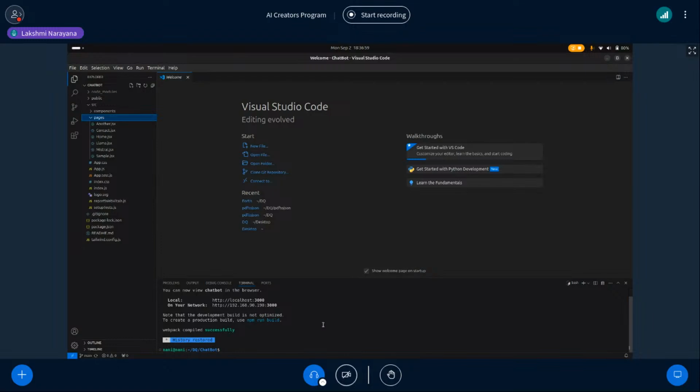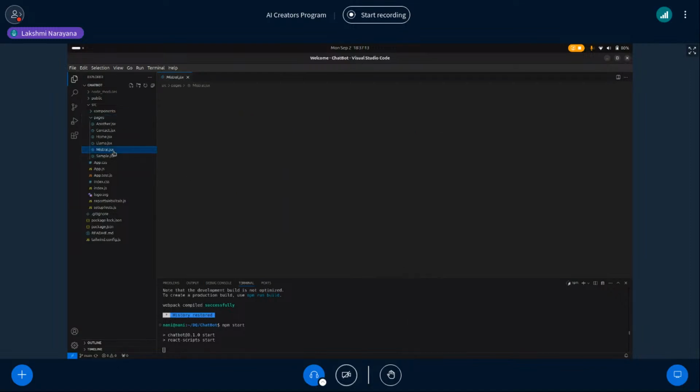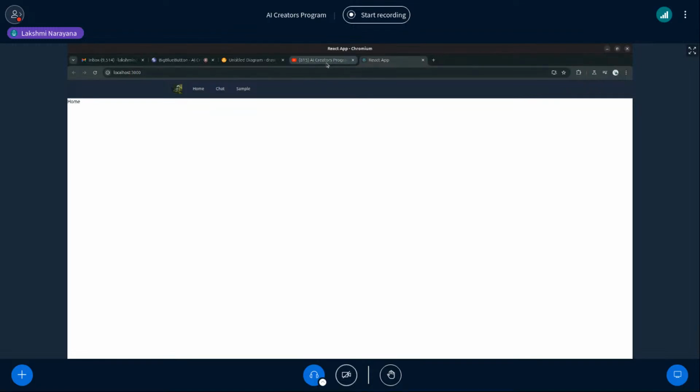So this is our React project, named Chatbot. Let me start this. What is the command? npm start, right? So we'll be starting this. Also, I have given code for this Mistral model. You can find it in your PDF, which we have shared in the LMS.